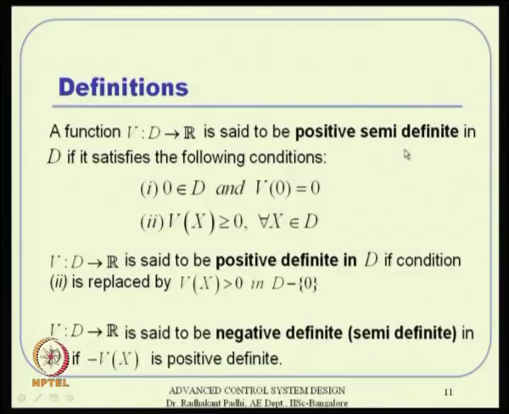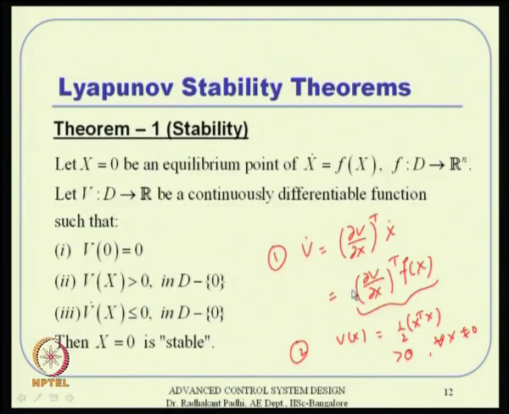And then there are definitions like positive semi-definite, negative semi-definite, definite, all sorts of things. This is the definition. We have to select some particular V of x, a scalar function of course, which satisfies that. This domain D contains the origin, the equilibrium point, and as this condition is satisfied, it is positive semi-definite. Hence it is positive definite if greater than or equal to becomes strictly greater than, and if you replace that by less than or equal to and strictly less than, then it becomes negative definite. Then there are a couple of theorems that we studied.